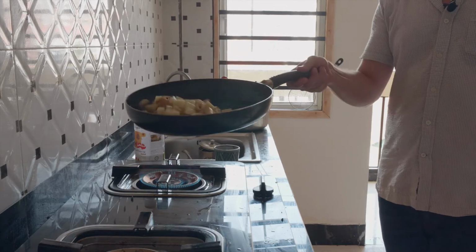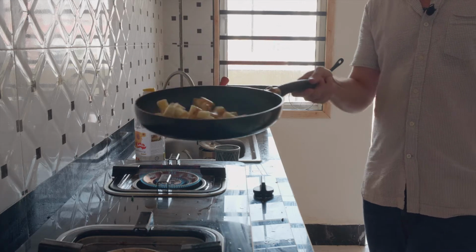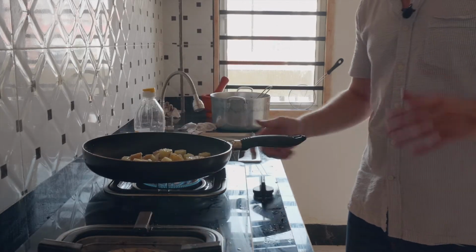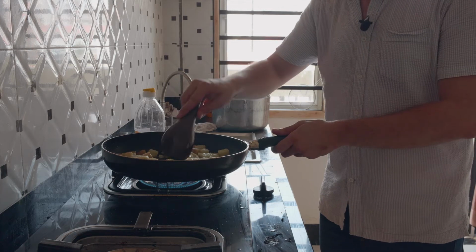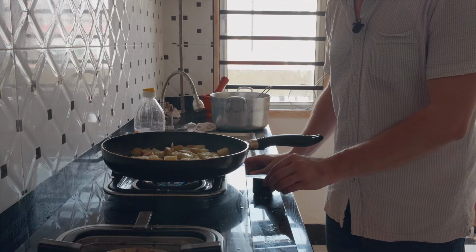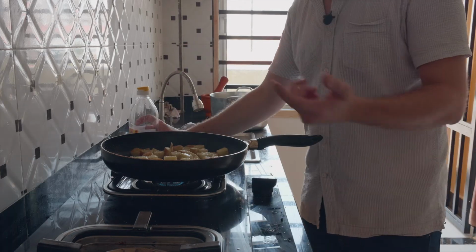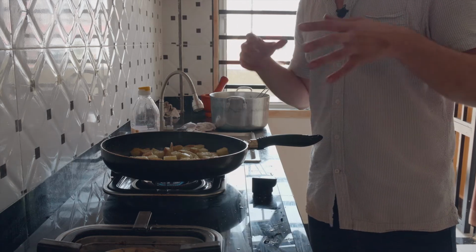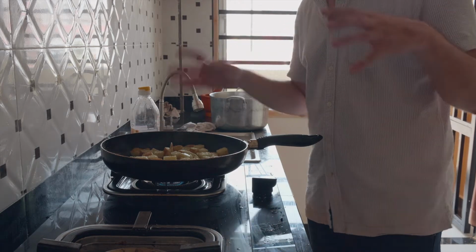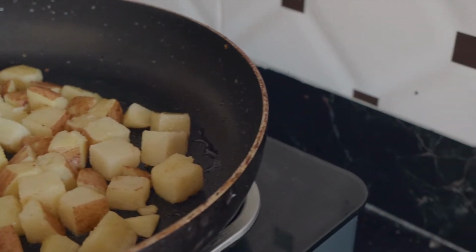Coat them all up in the oil. I don't think they actually need any salt at this point because the water we put them in was really salty. Space them out, give them a bit of space so they're all touching the pan. Turn the heat down to medium-low, and then just leave them alone. If they're going brown, just twist them over, and they'll probably take about 15-20 minutes to get nice and crispy and golden brown, and we can move on to the next step.